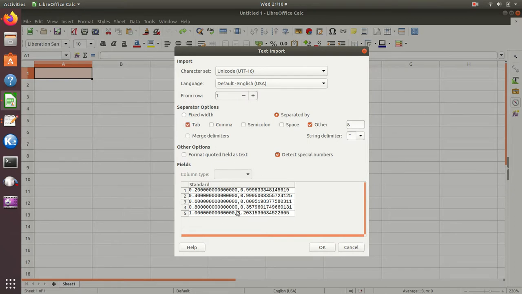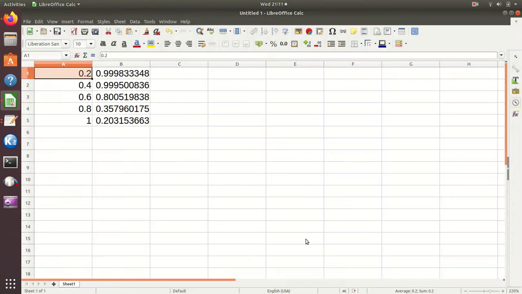If I said tab, it still doesn't. Comma, there it does, because I had a comma in between them. And most spreadsheets all work the same way. They'll probably ask you, although Excel might just do it straight from Sage Cell straight into Excel. So I say OK, and there are my values.